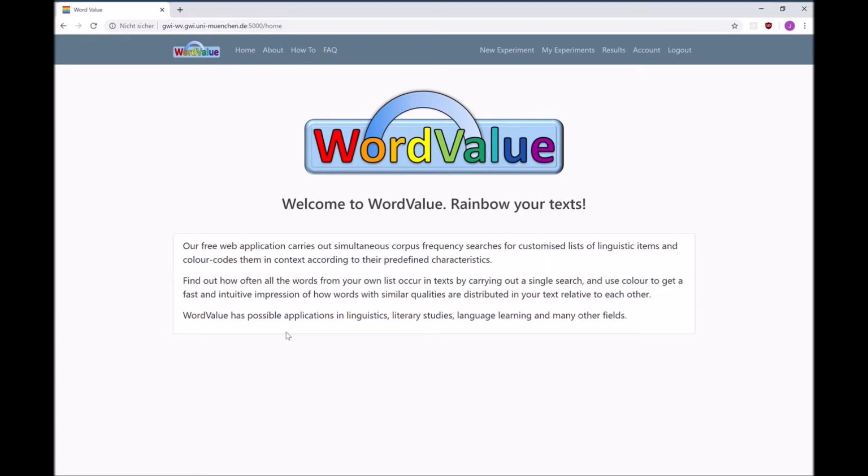After logging in, you will be redirected to the home page, where you are now able to do the following. Create a new experiment by uploading a text and CSV file, browse through your already uploaded experiments and view the corresponding text and CSV table, and most importantly, view results for your experiments. This includes a frequency analysis for the text and search keys you supplied, as well as the option to color code your keys.